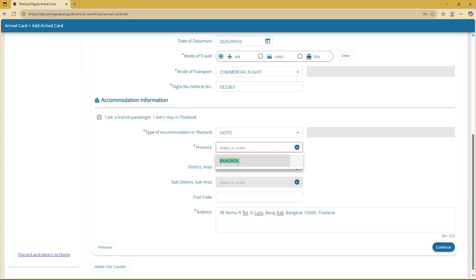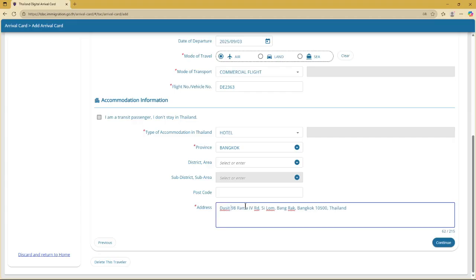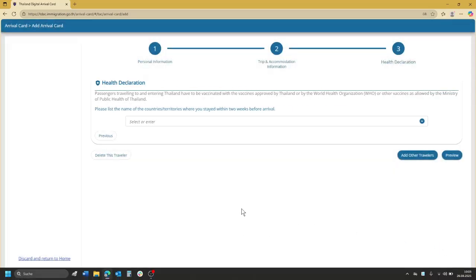We can do so because you see there are a lot of provinces and you do need to provide the province in order to go further. So we do have province and we do have the address, which are marked with a star, so we have to enter those. You do not specifically have to enter district, area, sub-district, sub-area, or postcode, because most of the time it's not even available to you. However, you can always get the full address of the hotel down here. And if you want to be perfectly transparent, you can also put the hotel name in front of it. Then we will continue and be further on our way.